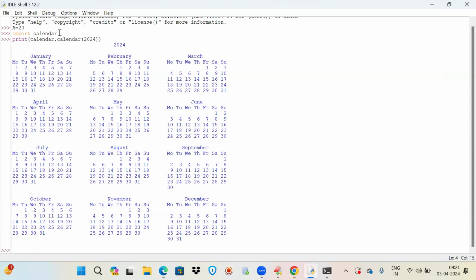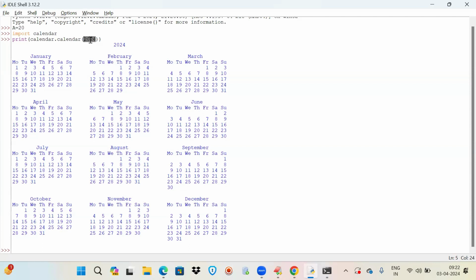This calendar is nothing but a module. Inside this calendar module we have one class called Calendar. With calendar dot calendar, we are using a class, a function, and a variable.